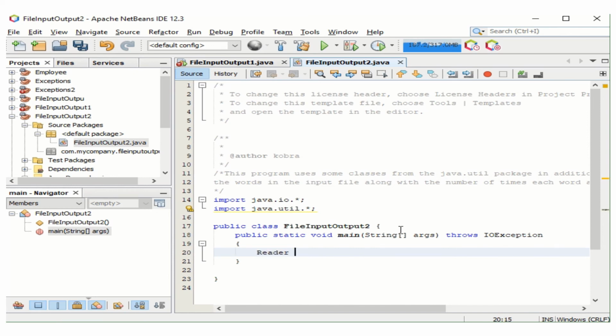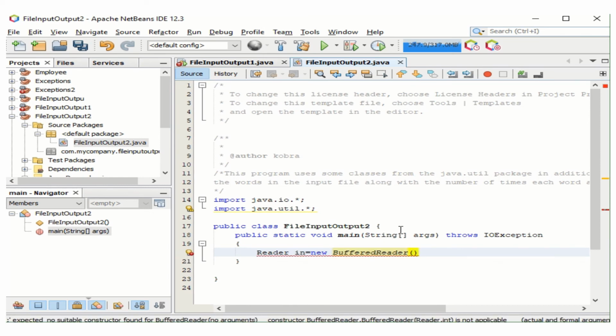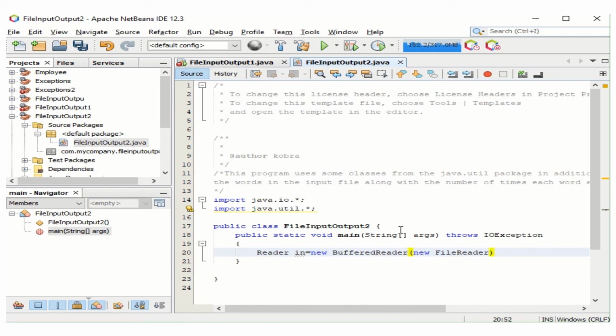First reader in is going to be new BufferedReader, new FileReader, args[0].